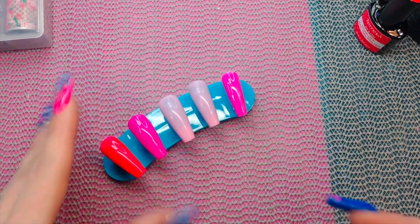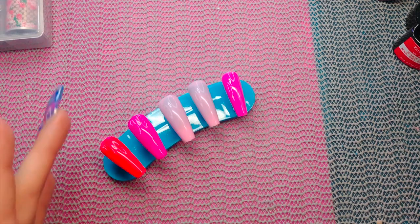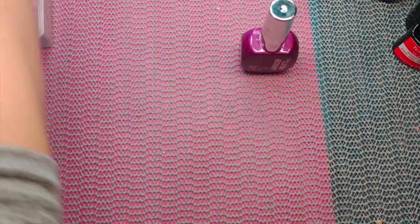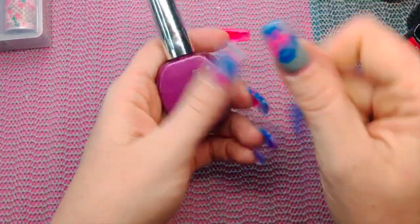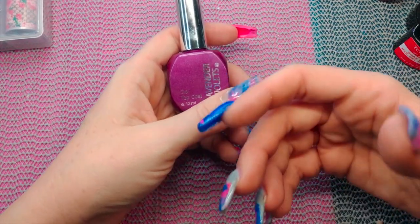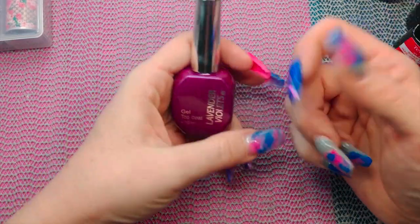Okay, after that's cured, you're gonna wanna use your top coat, whichever one you happen to be using. Actually, I'm gonna let that cure for a little bit longer while I explain this. So, when you're using your gel top coat, same thing, you can apply multiple layers, so make sure you're doing it nice and thin, otherwise it can peel up underneath.